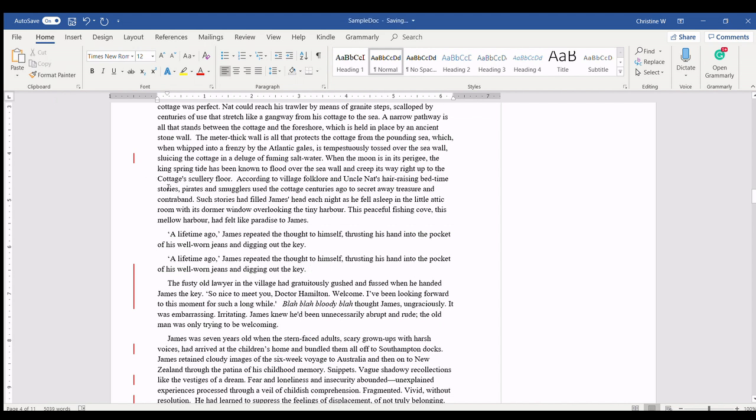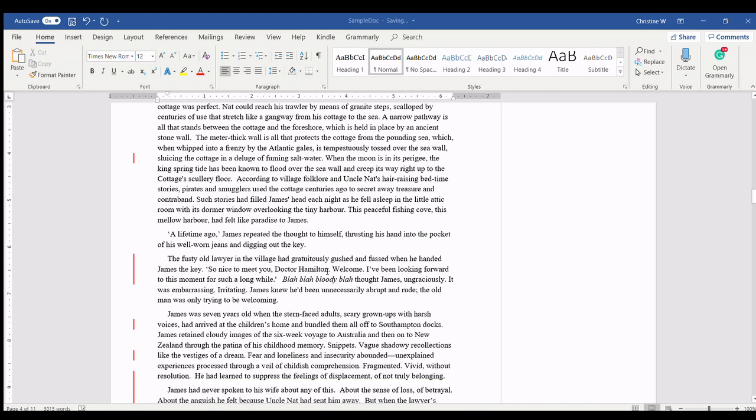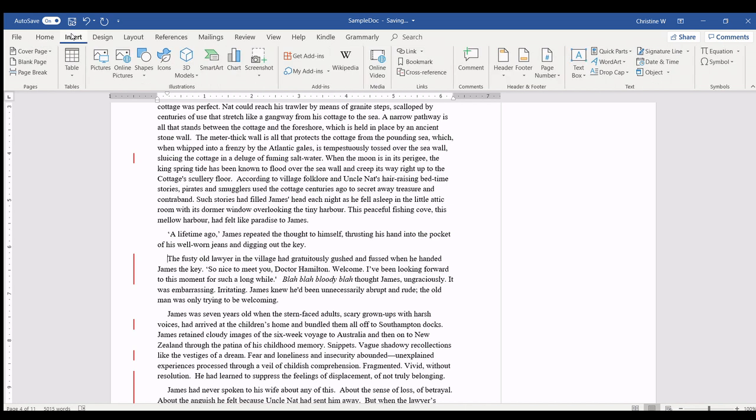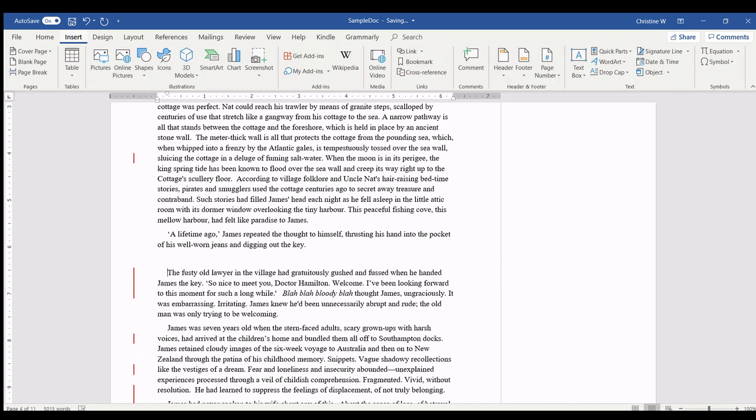If you're bringing it in from a browser or from another text program, I highly recommend keeping only the text. That way you don't have to worry about any weird kind of highlighting or God knows what. I can't even tell you what kind of weird stuff I've seen get imported. The Insert tab is really helpful, but you're not going to be using it a super lot.